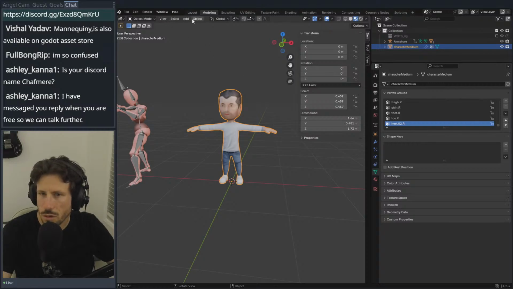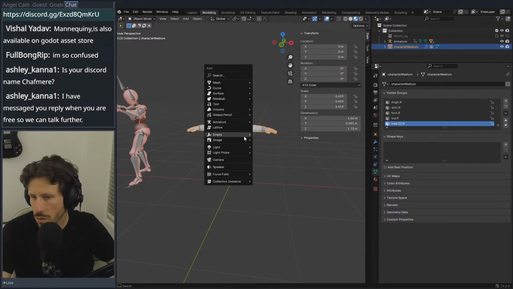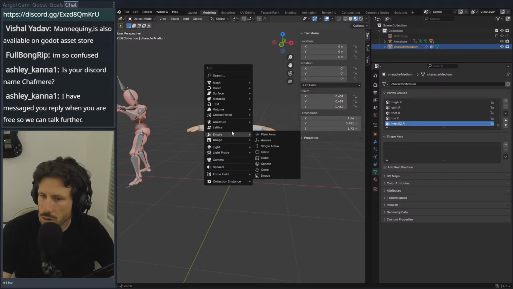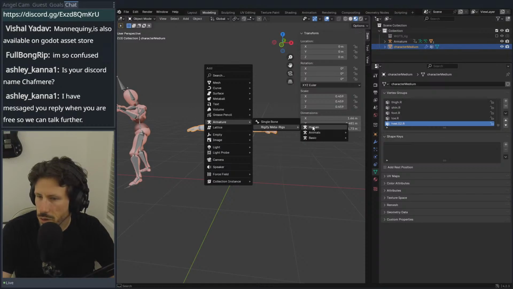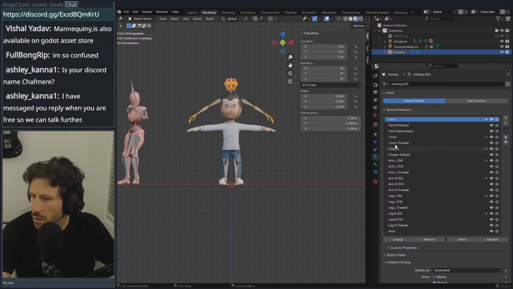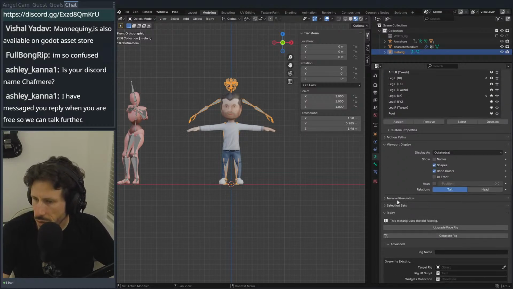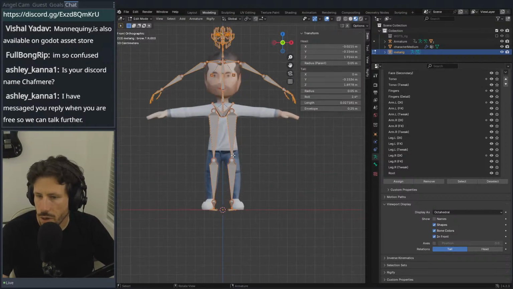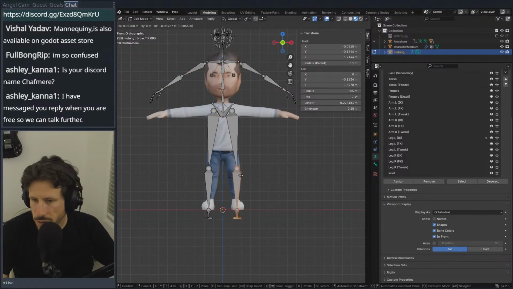But maybe it's like... It's been a long time since I've done this. Armature, single bone, Rigify, humans, basic. Basic human. Nah, okay, let's just go with this and then we'll just hide all these bones that I don't need, rather than delete them. Hide Rigify for a second in front. Okay, cool. We start again. We go to edit mode. We turn on the X and we just go to town, right?